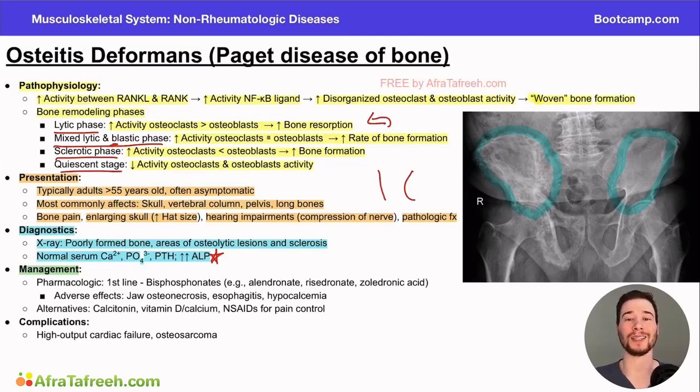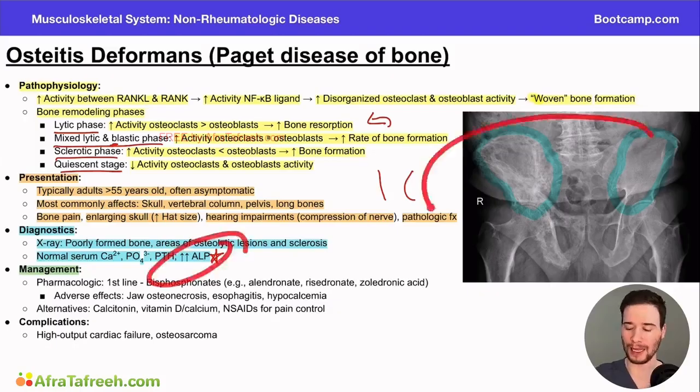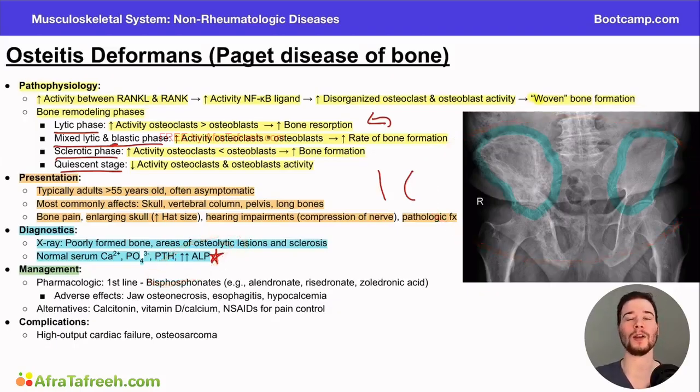Now, some other things that can present similarly and need to be considered on our differential diagnosis include things like bone metastases, primary hyperparathyroidism, osteopetrosis, or the osteomalacia that we talked about previously. And you have to use the constellation of the patient's presentation, the labs that we can use to differentiate, as well as the imaging findings to distinguish which pathology they are talking about. A less commonly tested diagnostic tool would include things like a urinalysis, which can show increased levels of collagen degradation products, such as hydroxyproline as well. So keep that in mind as a possible presentation.